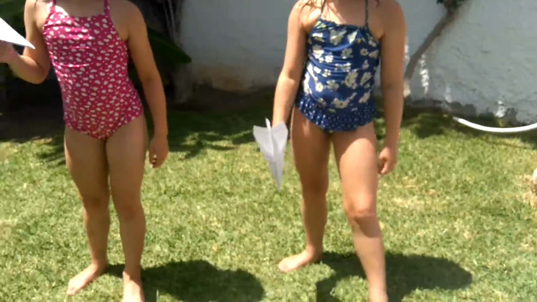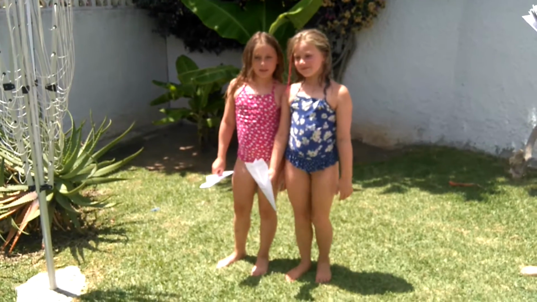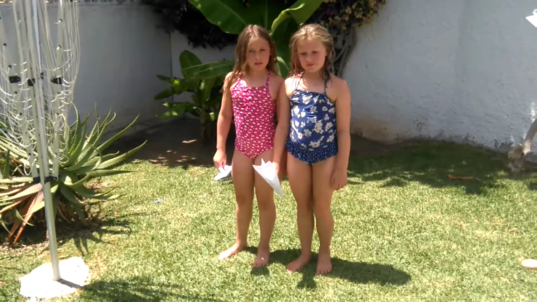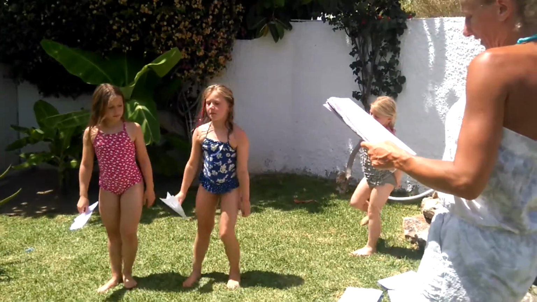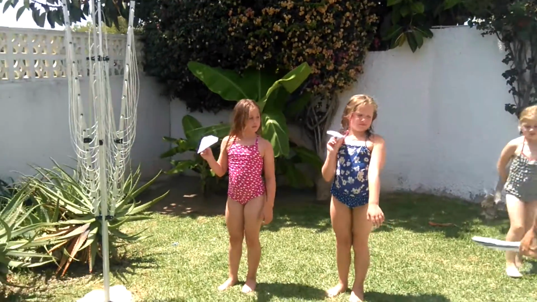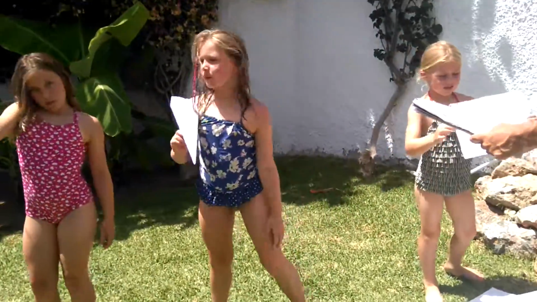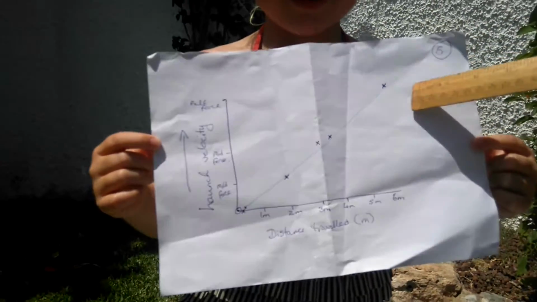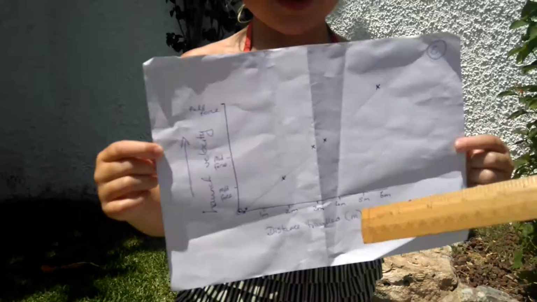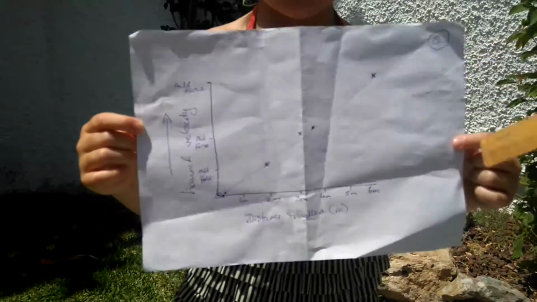So firstly, launch speed. The nearest thing I have to a standardised launcher is my 2 oldest daughters. As you can see, they're almost exactly the same height and build, so although we have no way of measuring the specific launch velocities, they've thrown hundreds of identical paper planes with different forces, and we've plotted the results on a graph. Bella, where's the graph? The paper planes travelled from just a few centimetres with 0 force to anything up to 6 metres with a big force. Unsurprisingly, these results produced a linear launch velocity over distance travelled graph.